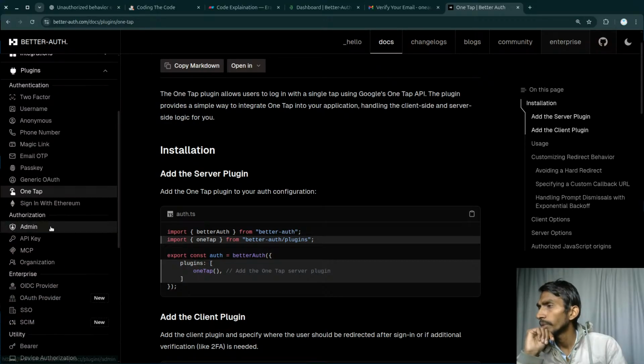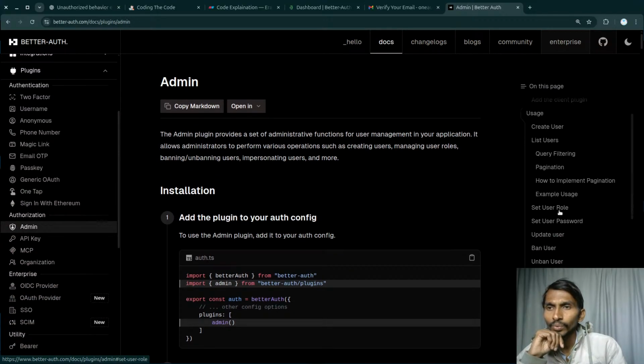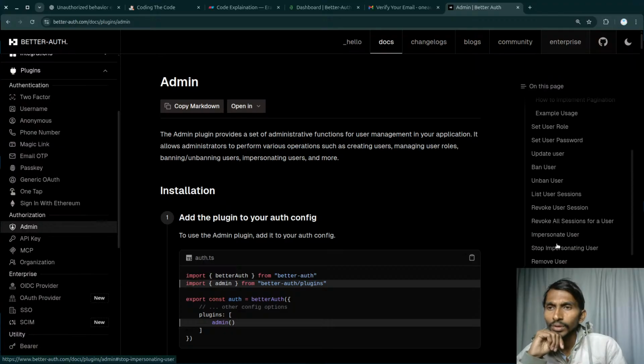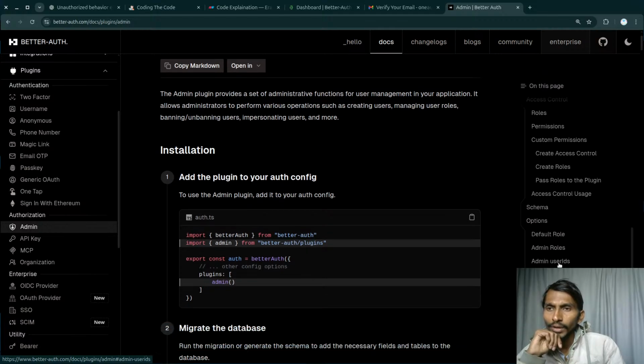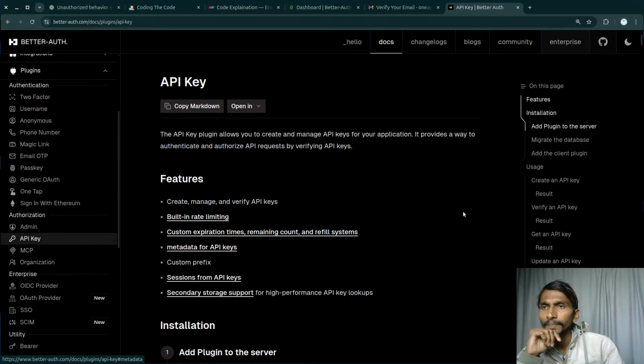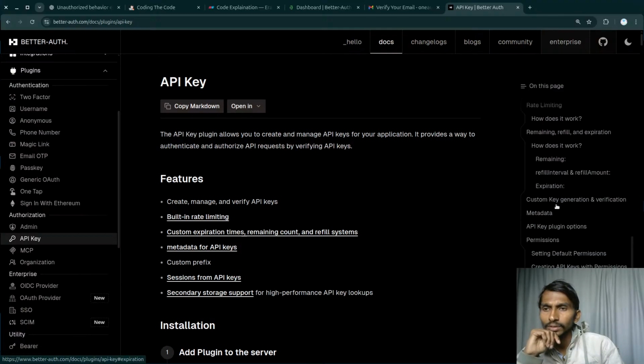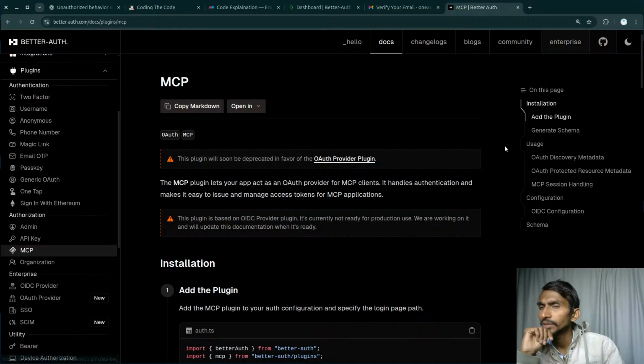Sign in with Ethereum, admin, query, set user password, update user password, link, revoke, stop access control, roles, permissions, custom, default, admin, okay, API key, create API key, and all the things are gonna be here. MCP server, fine.